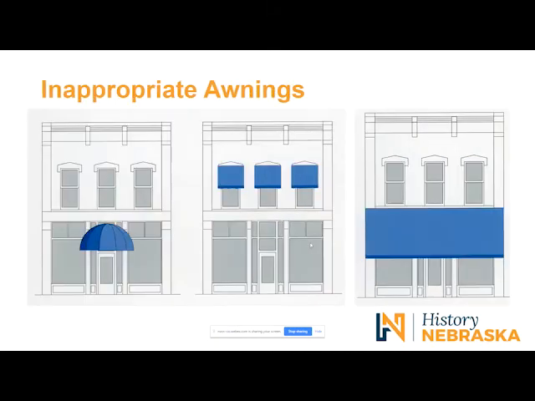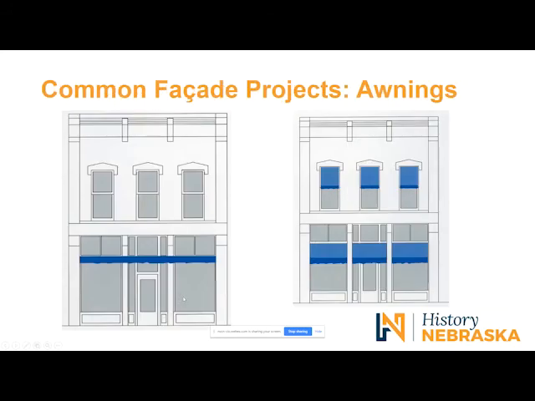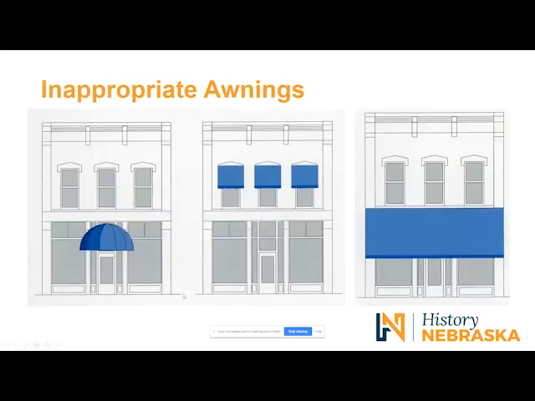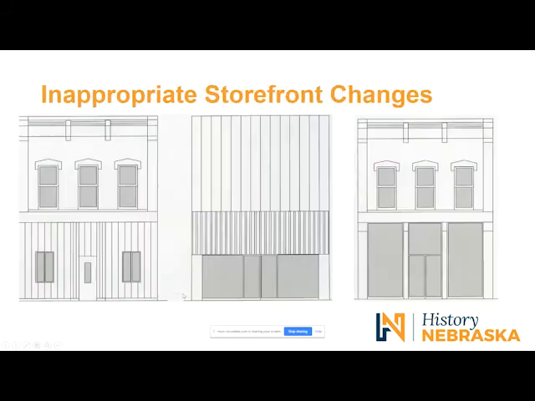So here's a few inappropriate ones. Somehow these domed ones always make me think of Brooklyn or something, where you have some walkway underneath to get into a restaurant. But they just aren't a shape that was prevalent during the historic period, and so not something we would recommend. And here's how it looks when we have them covering more than just the window, and it takes over a little bit. It's just a little bit too much awning. So, things to consider about awnings.